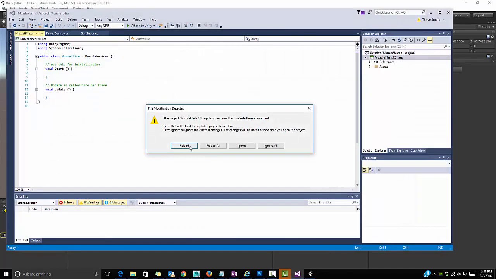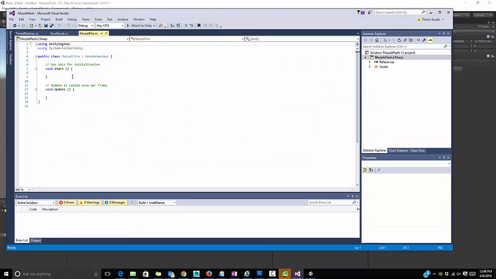So here we've got this script. We'll go ahead and open this up, and what we want out of this is for it to instantiate an assignable object that will be a variation of a muzzle flash.